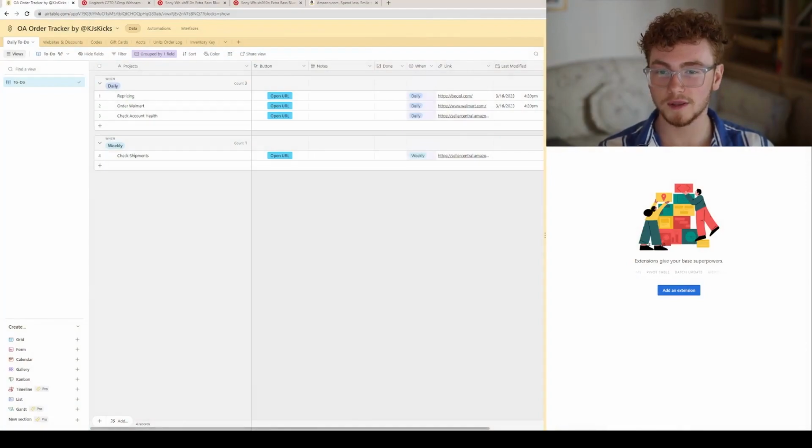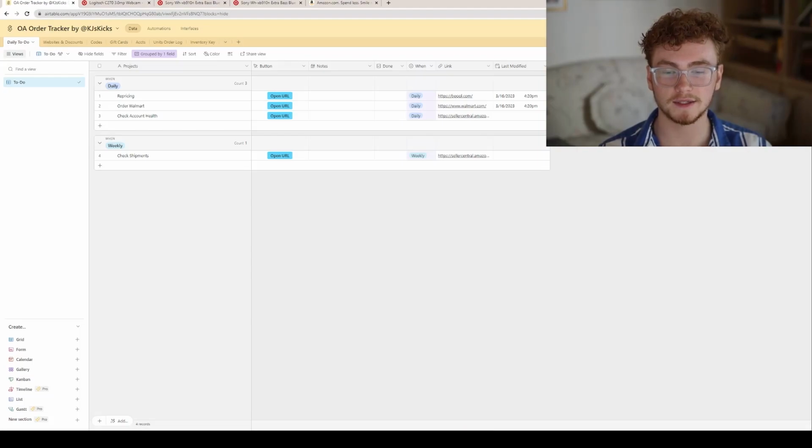So up here in the Airtable window, as soon as you open up Airtable, it's going to ask you for your email and your name and a password to sign up for Airtable. After you enter that and sign up for an account, you'll see this page here. There may be a little welcome message down here in this area. You can just skip out of that and you'll see this extensions tab opened up. You can just X out of that to have more space to view the data on here.